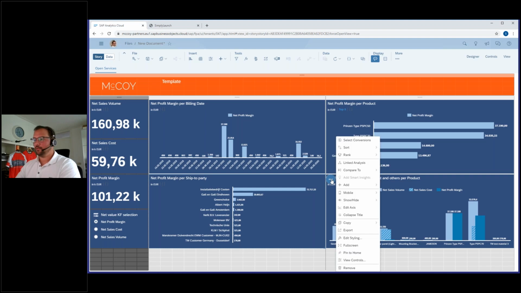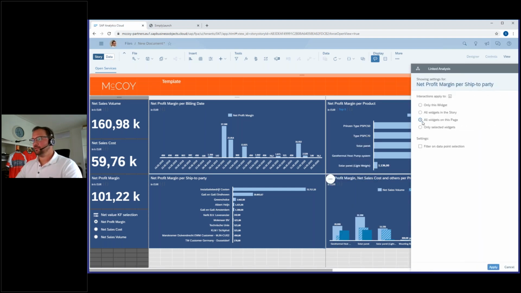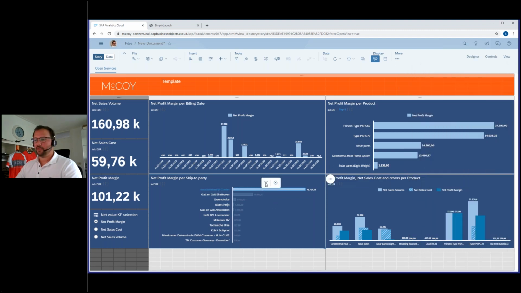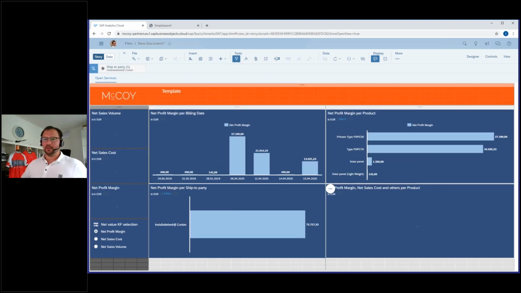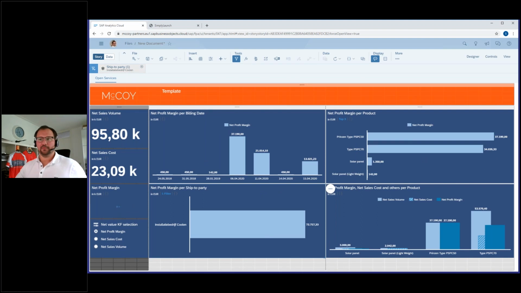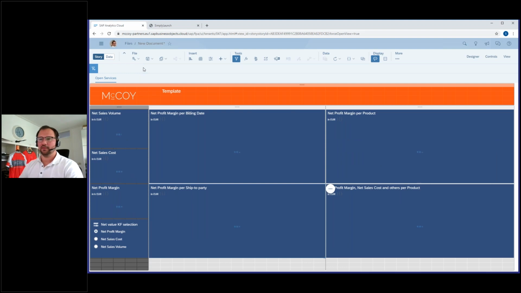Then we have the last graph that I want to change for the linked analysis to show also the widgets in the whole story. So if I now want to filter, I actually get a box here, and then I can filter the data point. And then you also see that you get an item here. It's a story filter. If I now have more than one story, I will see the filter here as well. So I do not have to click on the graph to deselect it, but I can just remove it here by clicking on the cross.